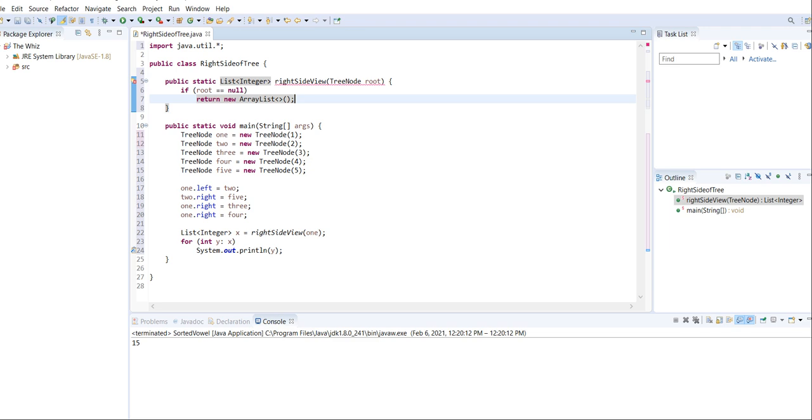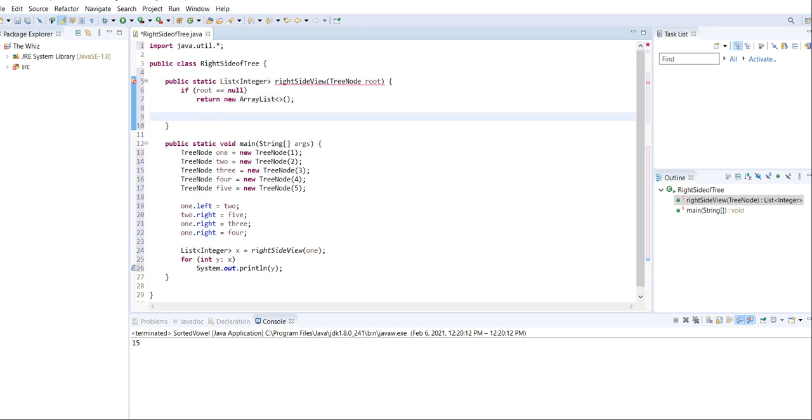The next thing I want to do is make a list for every single level. Sadly, there isn't a built-in method for this, but we can recurse through every single node and put it inside the list based on which level it is. Does that sound familiar? That sounds like a hash map to me, having the key value be the level and having the value be a list of the other values inside that level.